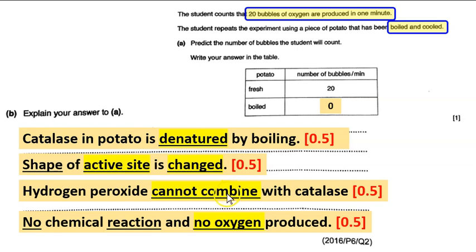Always remember, when it is a high temperature, we must always straight away write down, to get 1 mark, enzyme denatured. And what is the meaning of enzyme denatured? Means the shape is changed. And we say that the shape of the active site. Why must we always mention active site? Because the active site is the one that combines with the substrate, you see. So if the active site changes, then the substrate will be in trouble because the substrate cannot combine with the enzyme. Therefore, no chemical reaction can take place.